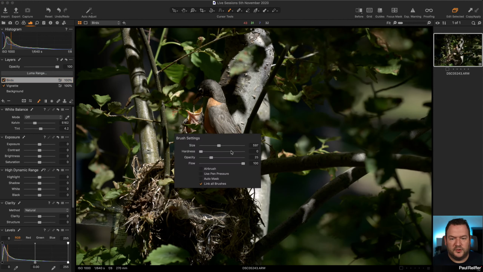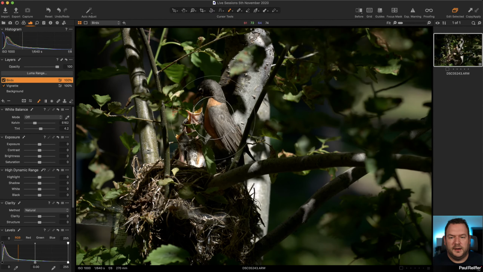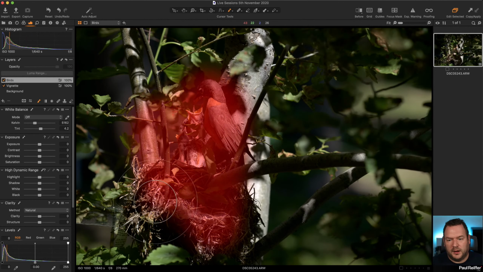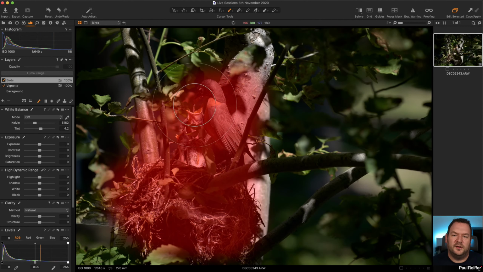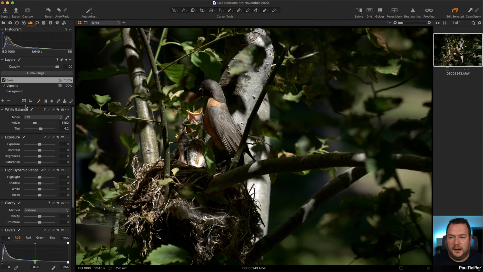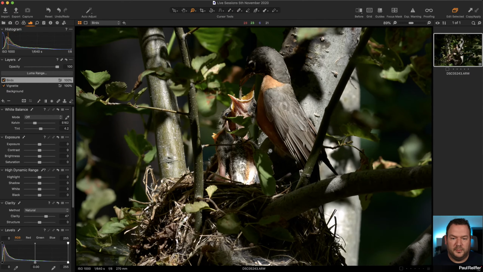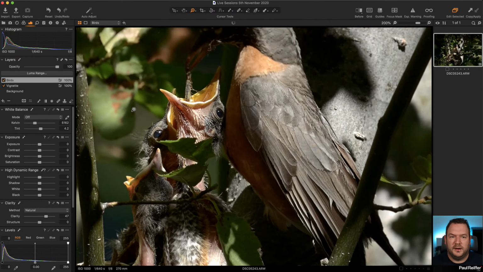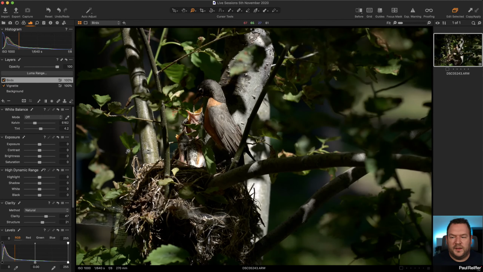And with our layer, I'm just going to create quite a deep mask specifically around these guys. And with that mask, we're going to pull up a bit of clarity. So that's going to make them pop a little bit. But more importantly, let's look in here. Let's pull up some structure. And we get all that detail on the feathers and the edges and all the textures up. With that, we can, if we want to, pull up a bit of shadow as well. So this is all about how do I get the detail back to be on these birds.